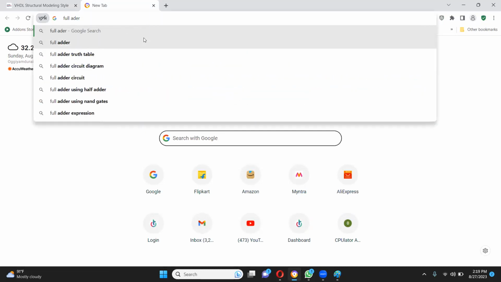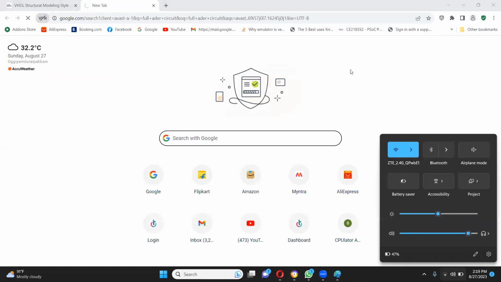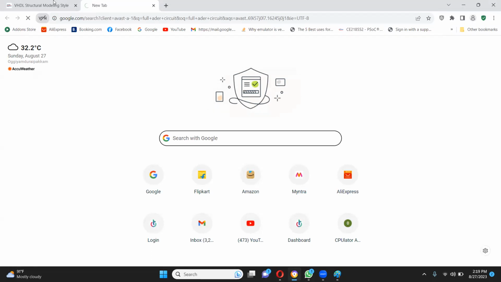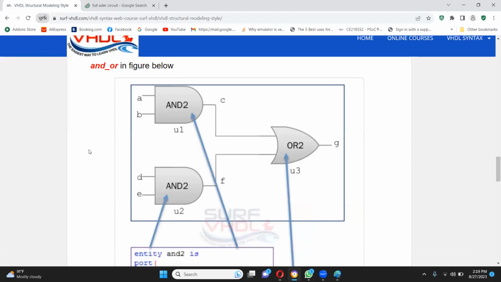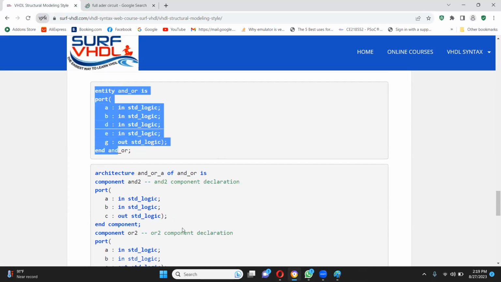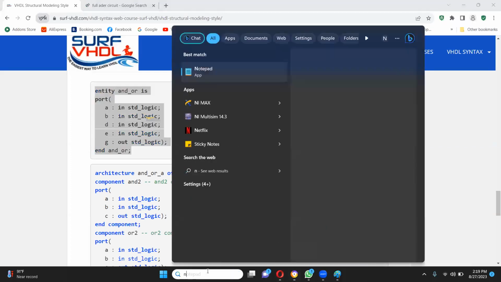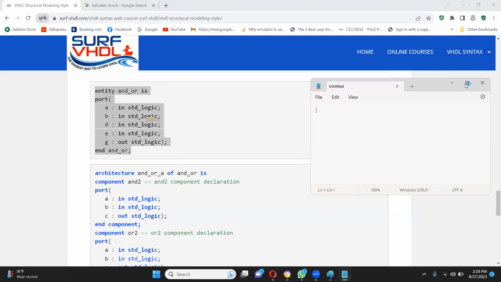I just want to see the full adder circuit. This is going to take a lot of time. Let me start from this. I know that it should start from this. I'm not going to design a full adder yet, just thinking how to design. Should I use two half adders for this, or go with gate level? Let me check the full adder, see this one. Yeah, we got this one.